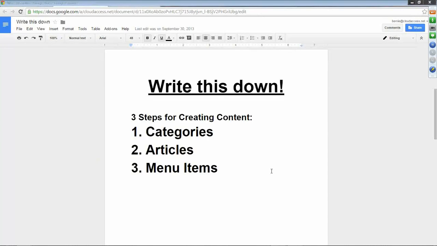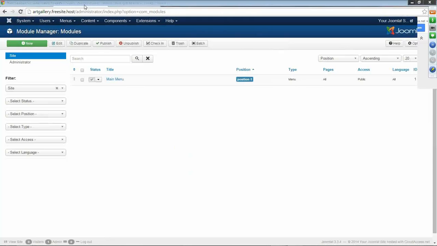In many areas of Joomla, you need a category first. For contacts, for instance, if you want to add contacts to your site, you'll first create a category for your contacts, and then add in the people, and then link them to menu items. All right, so this is a structure that's kind of replicated throughout Joomla. Let's return to the back end and go ahead and start creating our categories.